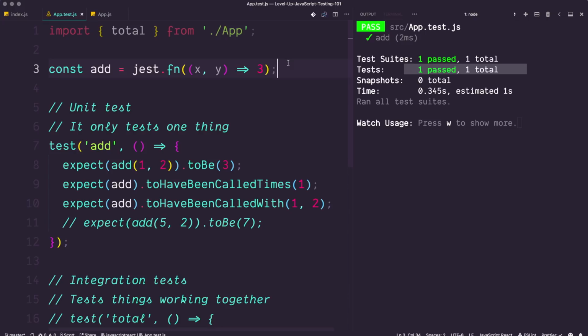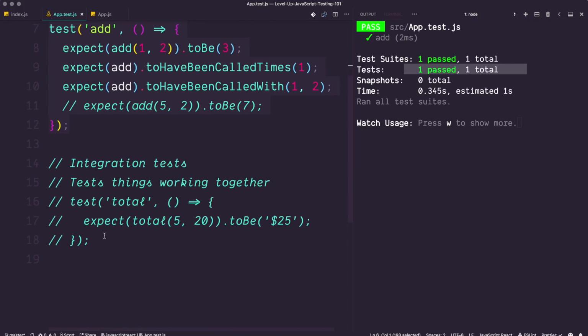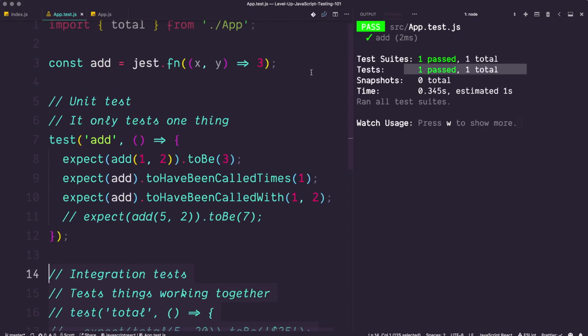So as always, this is Scott with Level Up Tutorials. I hope this is your first introduction to mocking. Again, when I first learned about mocking, I was thinking, like, I thought we wanted to test the code, right? Not create fake code. But there are some very real instances in where you're going to want to create fake code to have your tests perform reliably. That's not to say you'll ever want to test a fake function. You're mostly going to be testing something like an integration test and then adding in a fake function in there so that test will pass 100% of the time and super fast, okay?